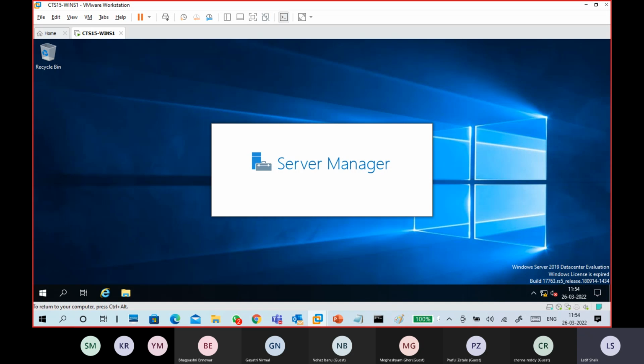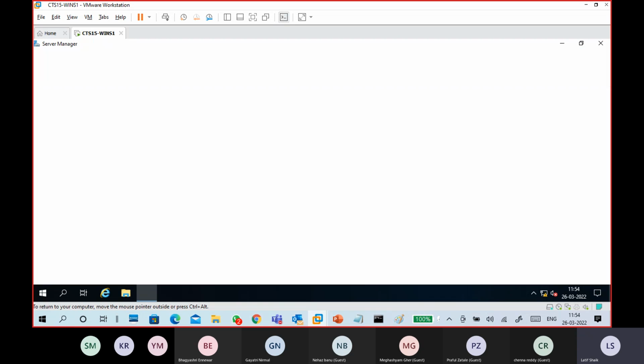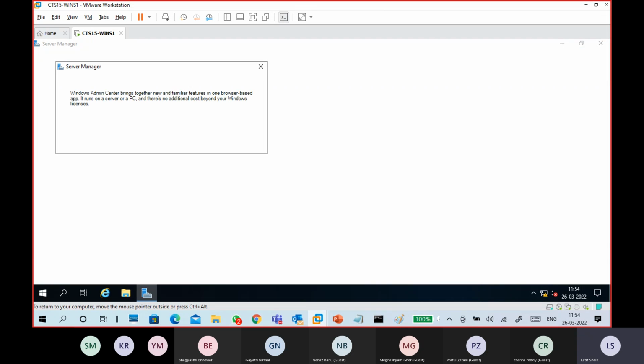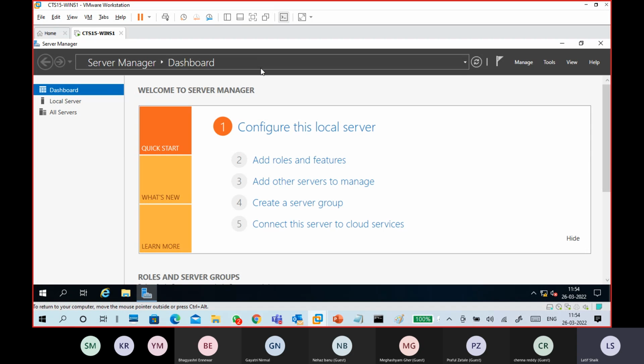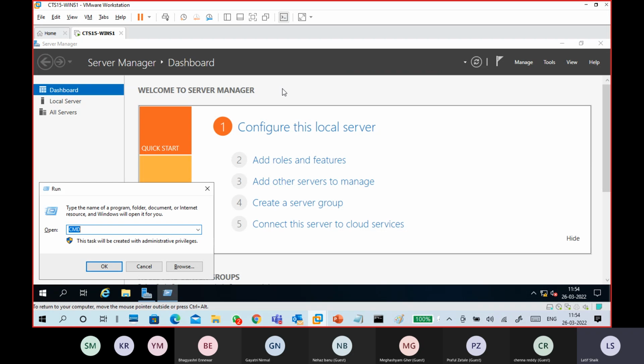The first thing I will show you is how to create a virtual machine in Hyper-V, and what generation 1 and generation 2 are. By default I will create one network, but later I will show you different types of networks and other things also. So let it open. Meanwhile, I will go to disk management.